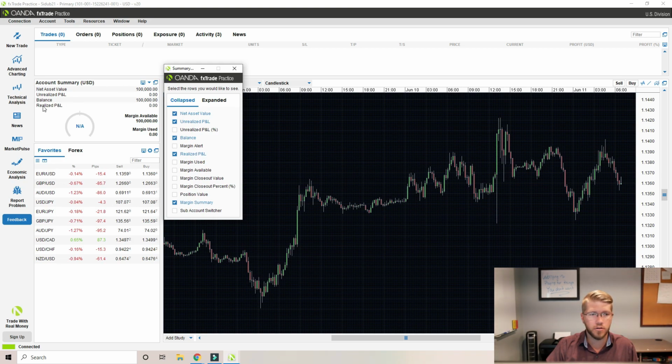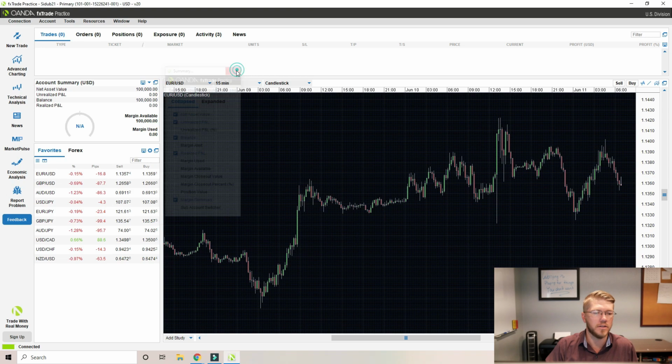That'll show how much money I actually have in my account, taking into consideration any closed trades. Realized P&L is your profit and loss from closed trades that are no longer open in the market. So that will be your deposits once you open a real account, plus your realized P&L is your balance. And then any unrealized P&L is going to be any open trades you currently have, and that will subtract from your balance to give you your net asset value. That's the current value of your account with open trades included. And so I like to keep that balance up right there.